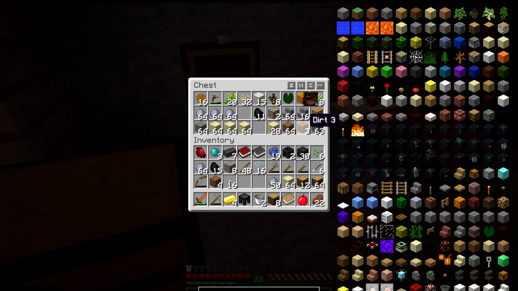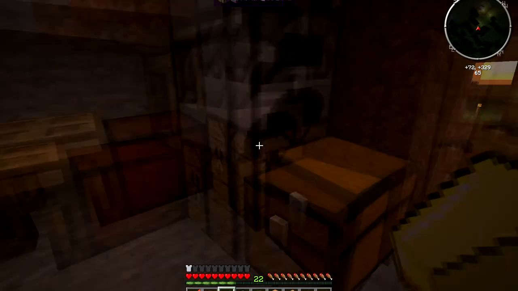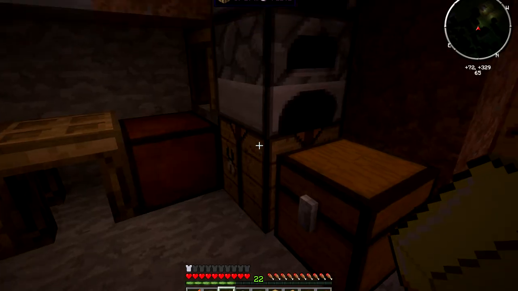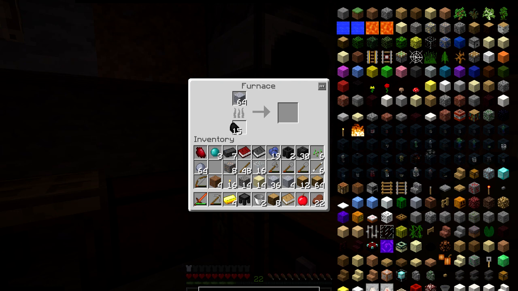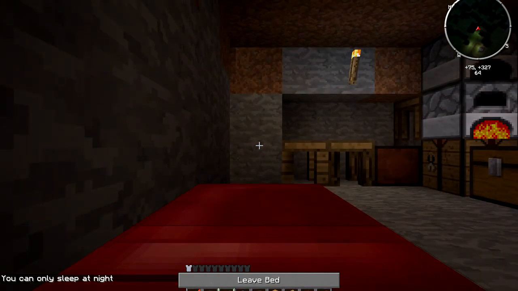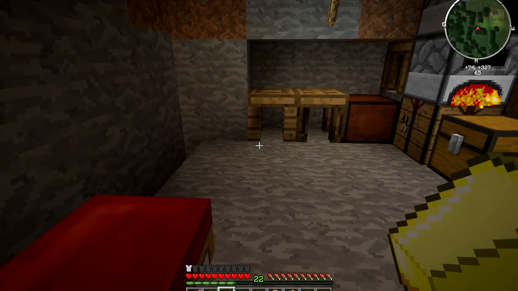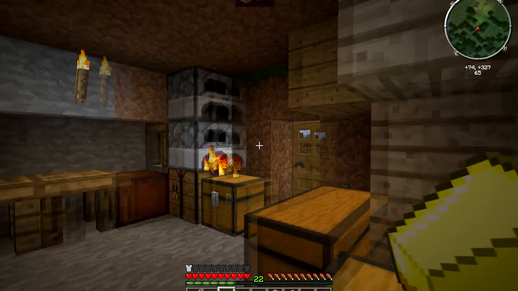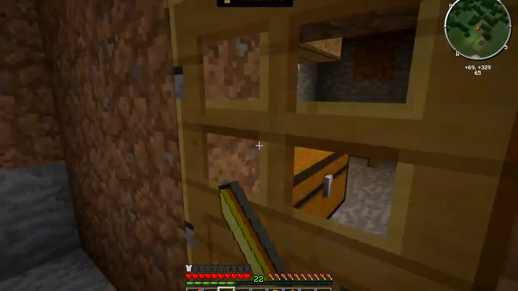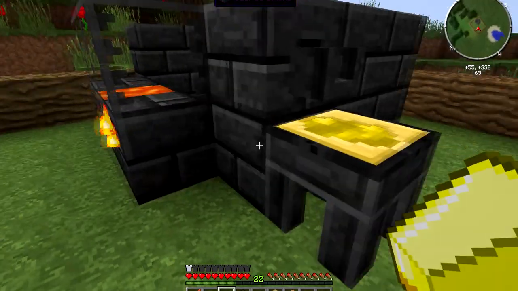Let's do sand, gravel. Got four in there. We need a little more than that. Sand, gravel, clay. That will be plenty. Getting dark. Okay, sleep. Alright. Sorry for the loud chair. While that's cooking, let's just take all the gold out of here, because there's 9 ingots here on the left.